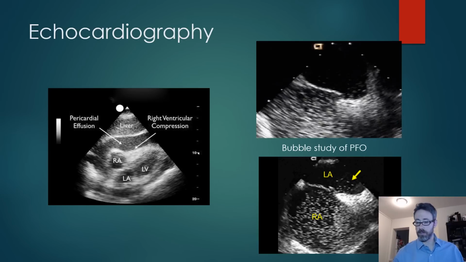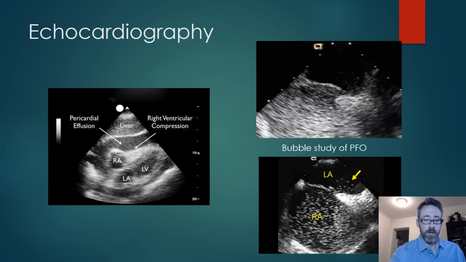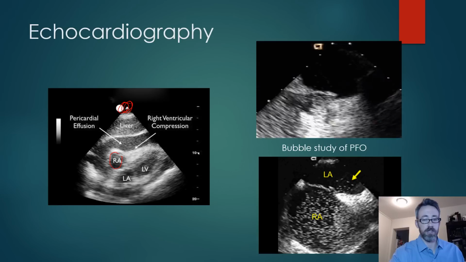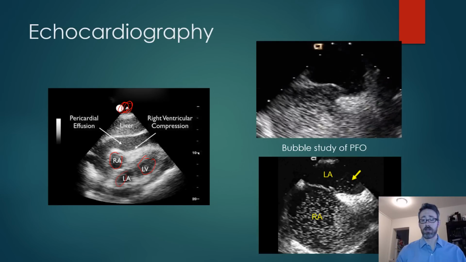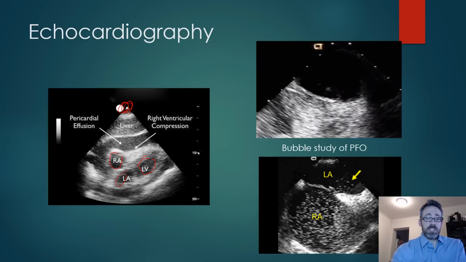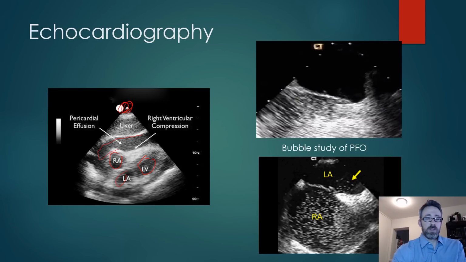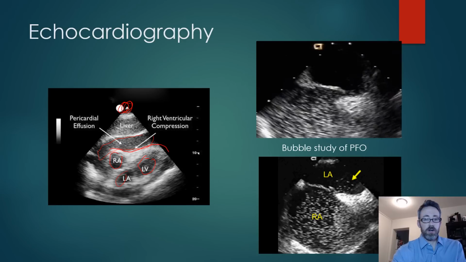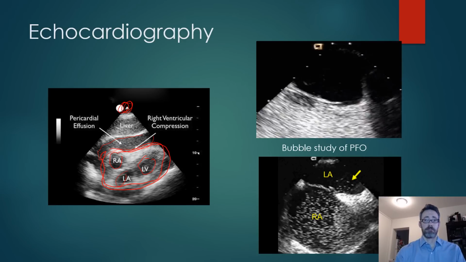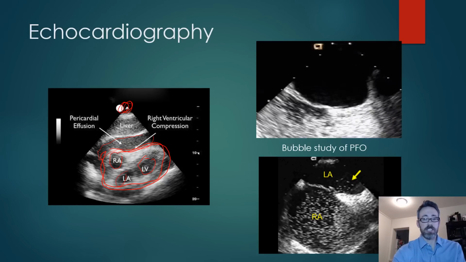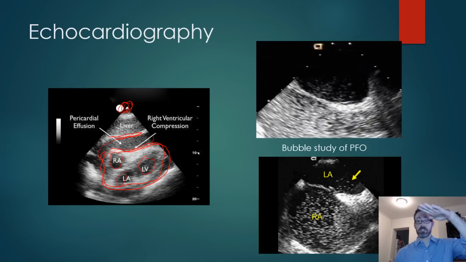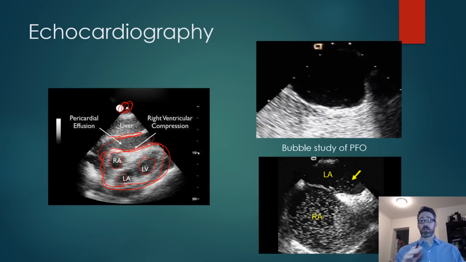So here in the echo, what you're seeing again, here's where the transducer would be. It's labeled for you. You can see there's the right atrium. Here's the left ventricle, left atrium, just to give you a position. What you're seeing here, this darker space, this is an area that would be filled with fluid. So this is actually the outline of the heart here. You'll notice it's kind of compressed, and there's actually fluid here that's compressing it, and this is the pericardium up here. So this is a pericardial effusion, excuse me, that's actually putting pressure on the heart and causing it to compress.